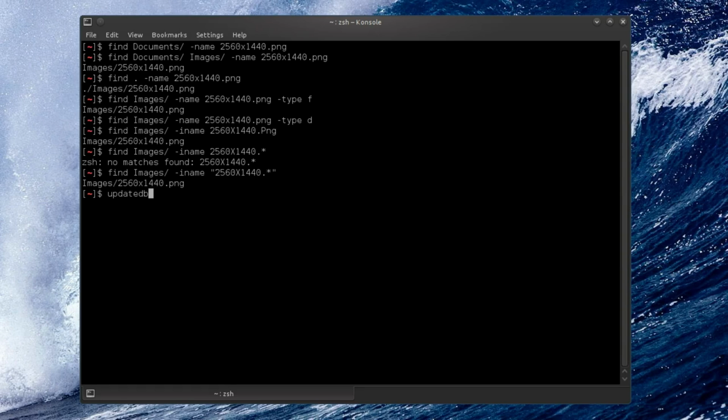Actually, your system might automatically do it once in a while, otherwise you'd have to execute it manually, and this might actually require superuser rights. You need to log in as root, so you can either do that or use the sudo command, which stands for switch user and do.